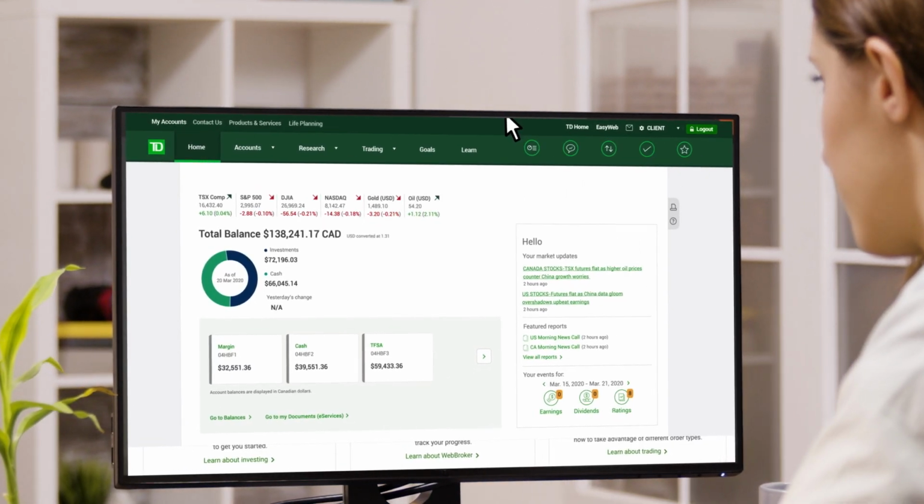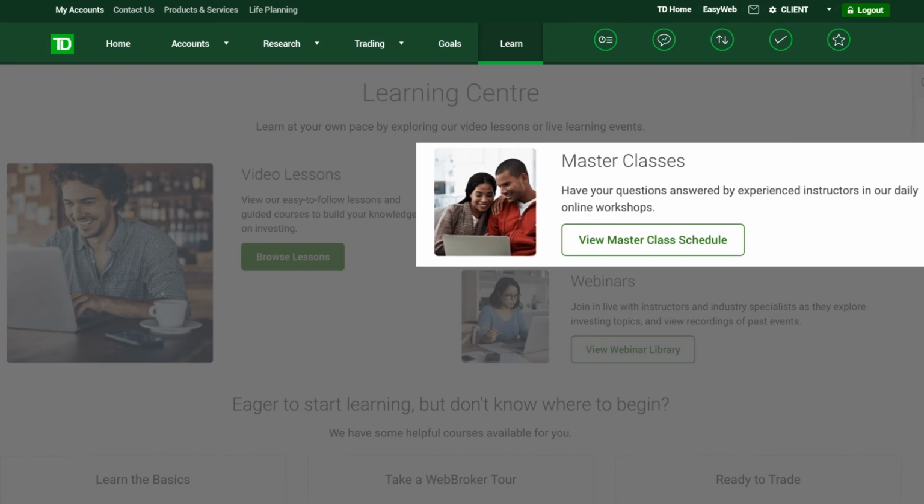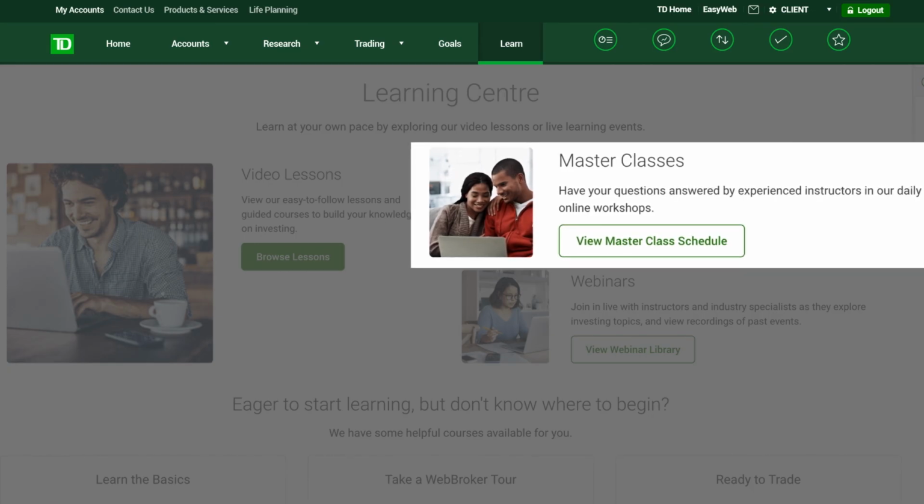Monitoring margin details and taking some time to crunch margin calculations is a good habit to get into before setting out to use margin. If you need a more hands-on approach to learn about margin accounts, take a look at our masterclass schedule to sign up for an upcoming live session.